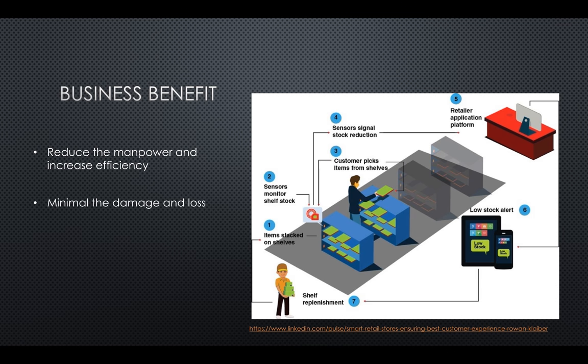It helps to minimize damage and loss in accidents. Wireless sensor networks allow retailers to check the state of inventory end-to-end — from the manufacturer, shipments, stocking to the floor, and sales. The data is visualized on an app interface so the retailer can immediately know what is happening and rapidly react to it.